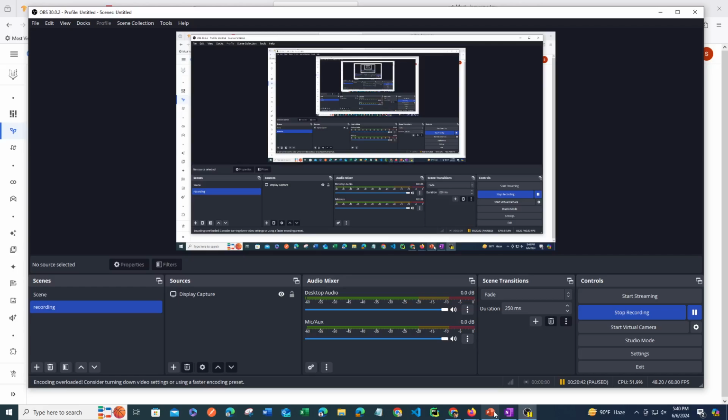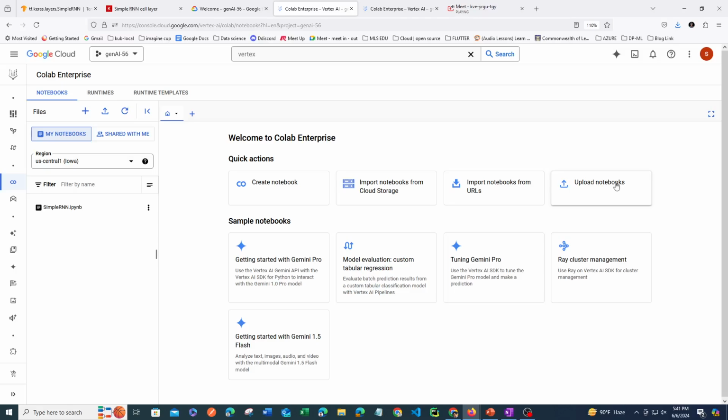Whenever we first enter, we see there are four options where we can import or connect our notebook. I just use upload notebook, and this is just the basic RNN code I am running here. Basically I am not using any dataset.